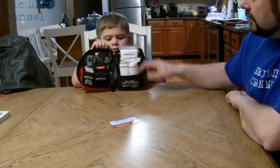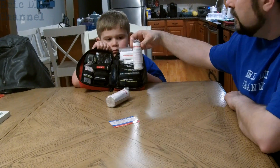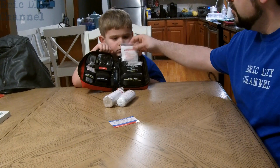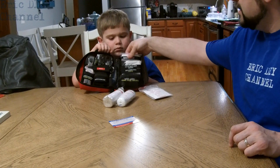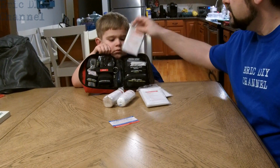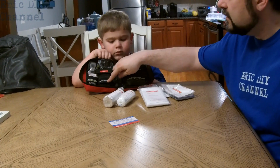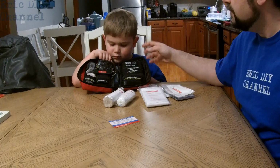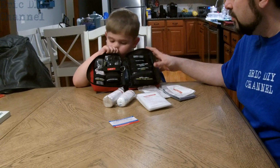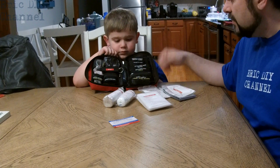On the right side, we have pressure bandages, conforming bandages, eye pads, skin cleaning wipes in here, wound closures, triangular bandage, and an emergency Mylar blanket, which is always great to have. And as you can see, everything is clearly marked in the bag, so that if you're trying to find things right away, you'll definitely find it. Everything's marked, or if you need to repack it because you've used some supplies, you'll be able to do that.